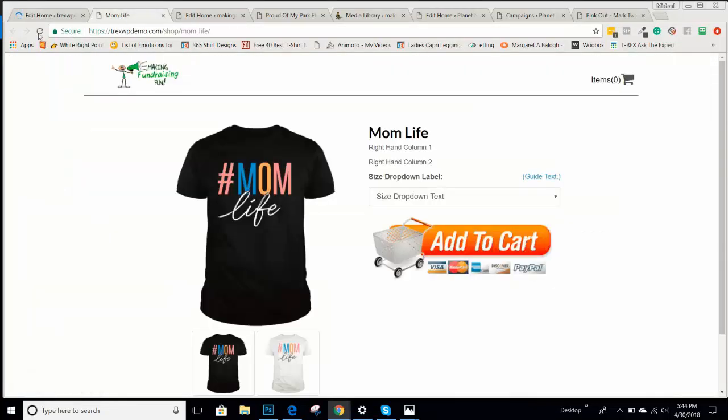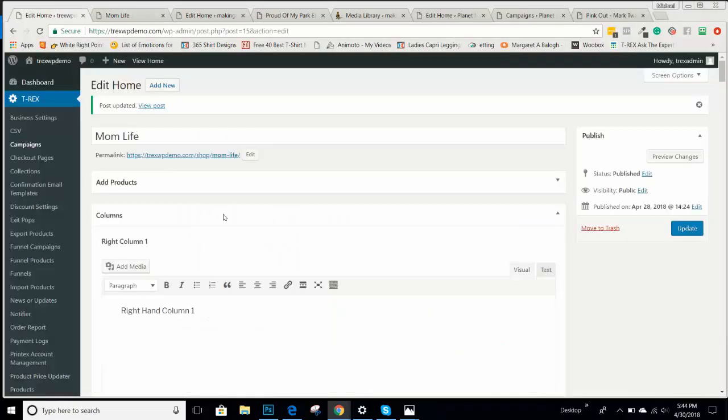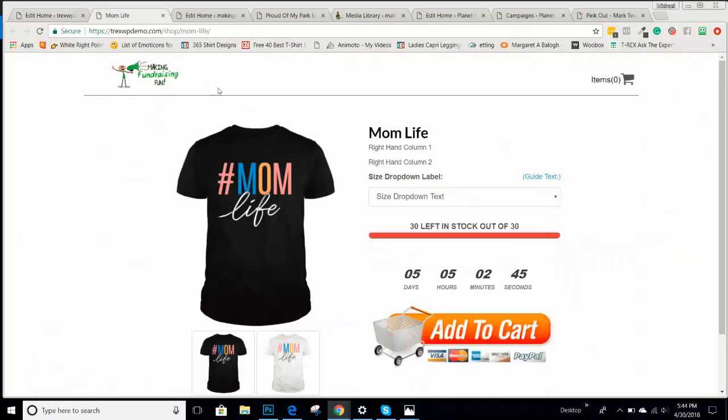So if we go back here and we hit refresh, okay, so now you can see that I had that box show up with the scarcity graphics here, and now the timer's automatically set. Okay, so you can put this timer wherever you'd like in these columns. Like I said, we'll go over those more in the columns video, but this is where you'll do it. And also in the columns video, we'll start talking about this a little bit more, but we touched briefly on it in the campaigns overview training video.